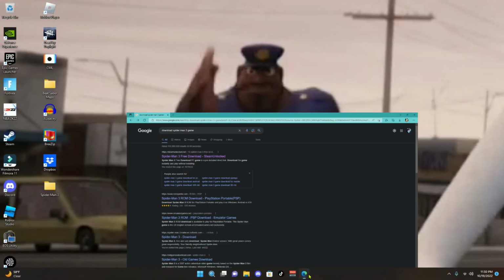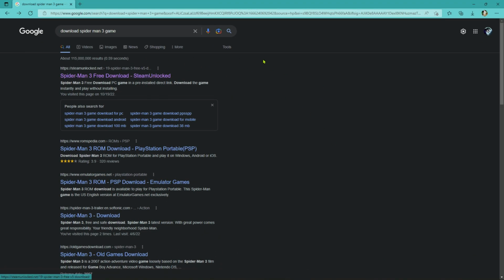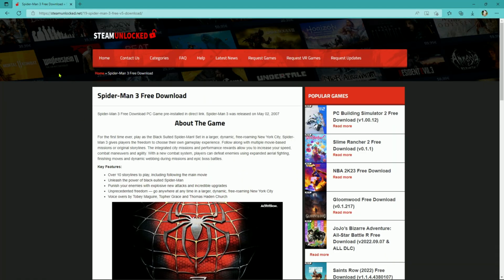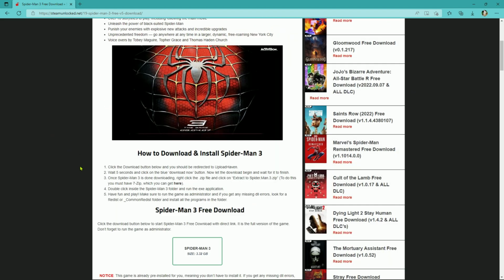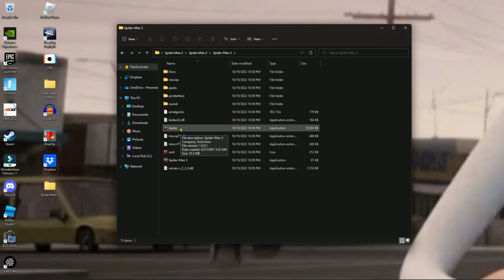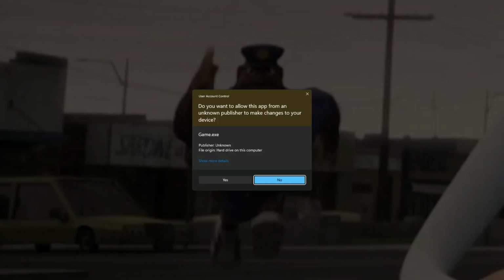Okay, so first off, if you have the Spider-Man 3 game downloaded already, this is what I used to download the game. I will leave a link in the description. When you go back into the game, it leaves you off right where you were playing. Every time you exit the game, you think it'll reset, but it's not going to reset on its own. I already played the game a bit. If I go into the game, it's going to play where I left off.